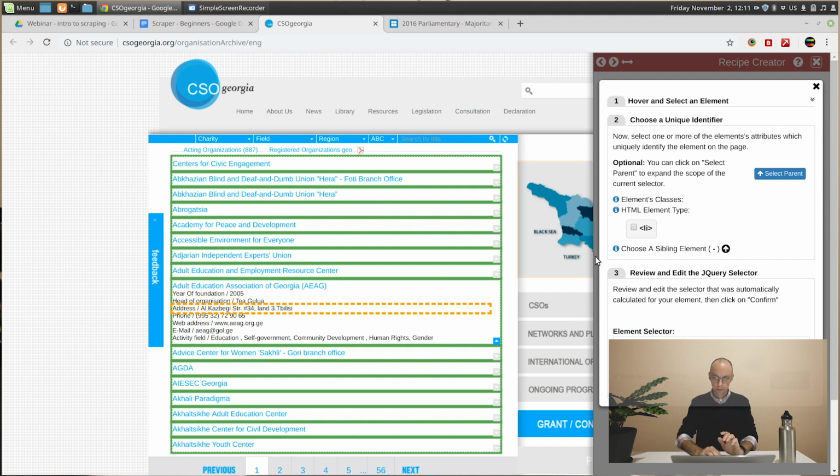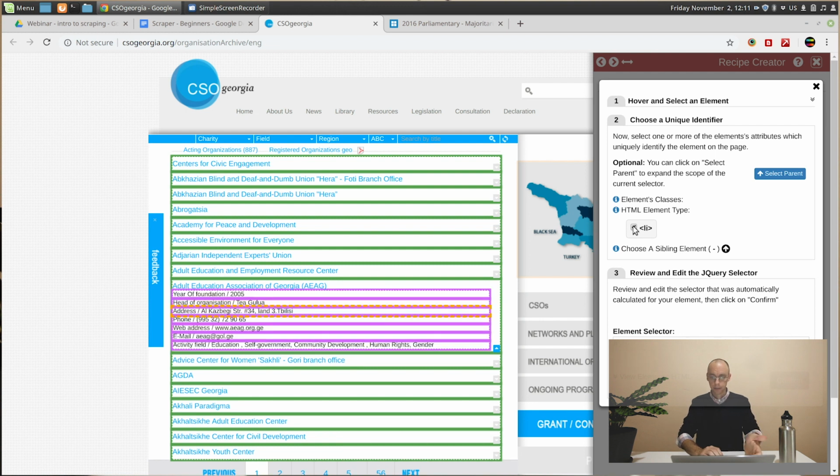Now, if you see here, the only option it gives us is the li tag. And so if you click this, it's going to highlight all of the items in the organization, which we don't want. So this is where these extra selectors of the EQ or the contains comes in handy, because in this case there is no ID or class to help focus it.